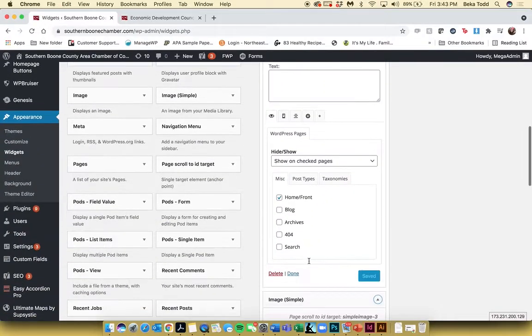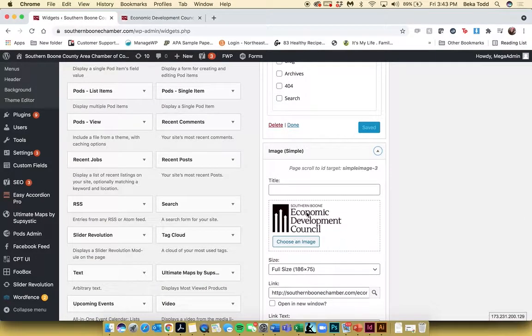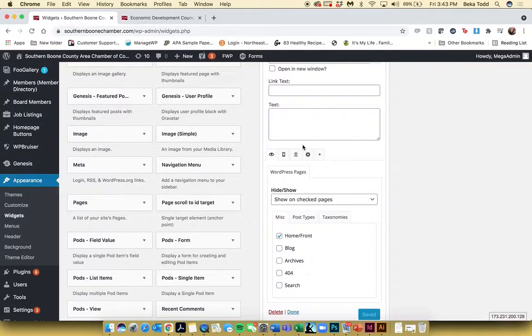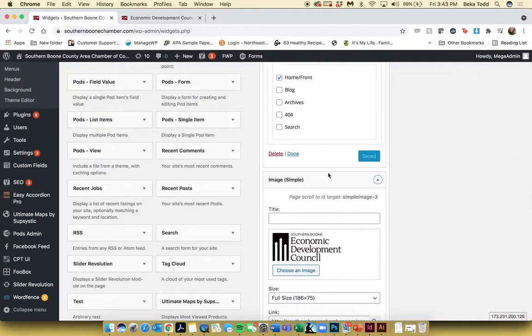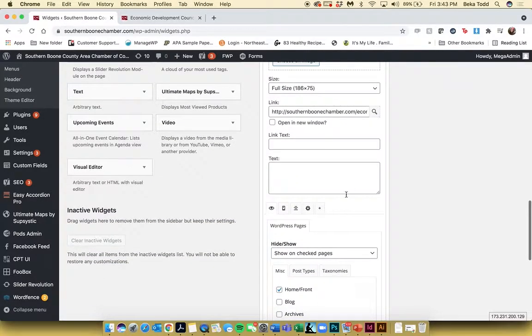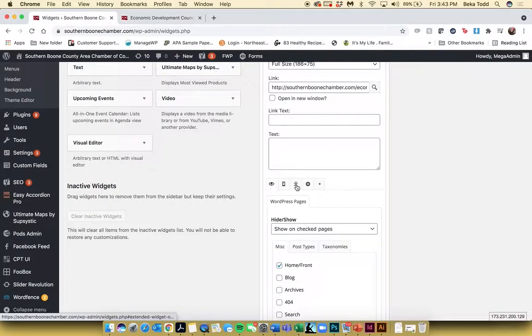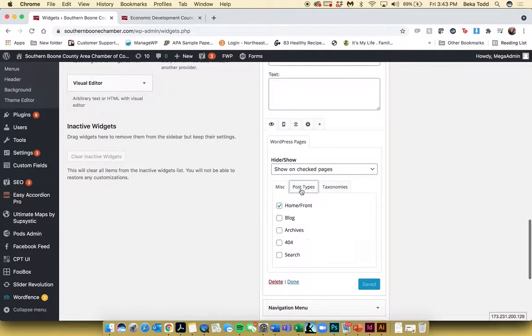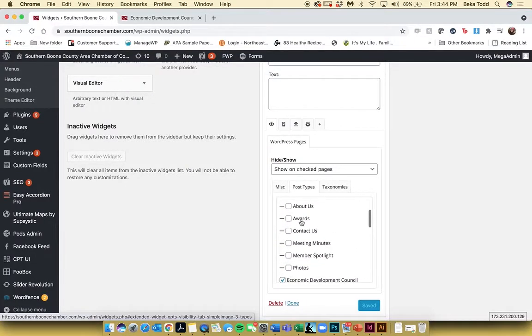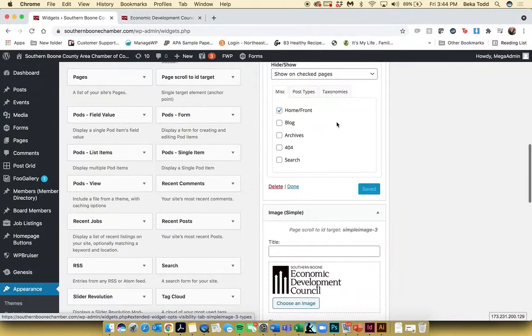If you want it to be a page that is going to show up on the Economic Council side of things and not over here, then what you'll need to do is click on this one, and you're going to want to click, so it says show unchecked pages, post types, and you're going to need to find the appropriate page and make sure that this header is selected. So whatever page it is that you just created is going to need to have this logo.